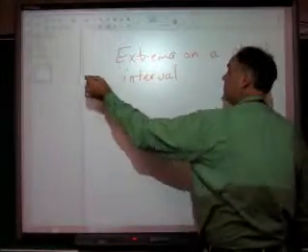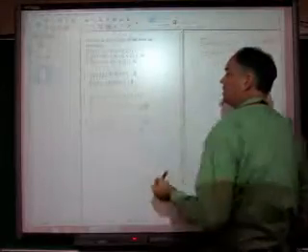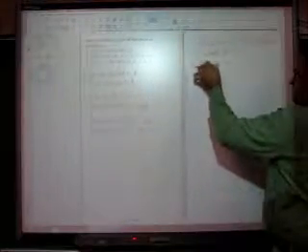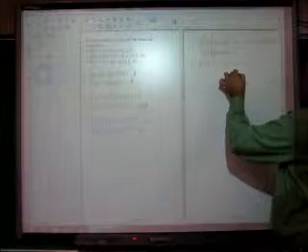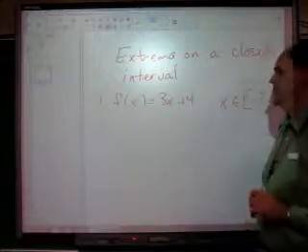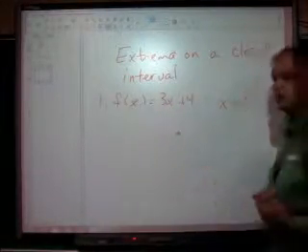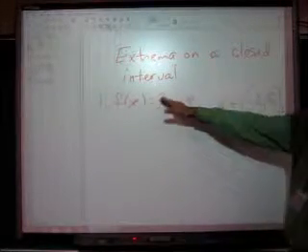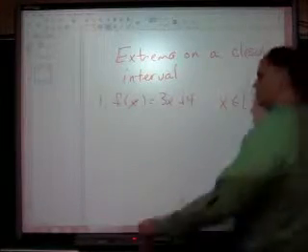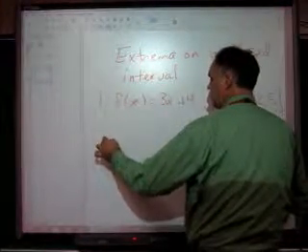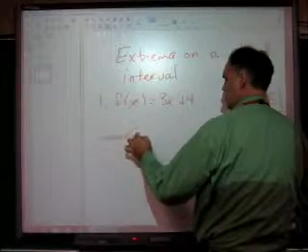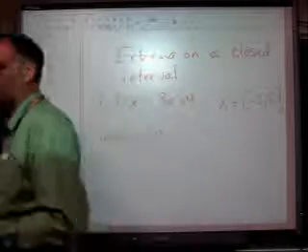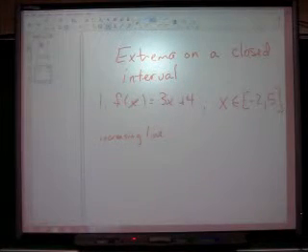So for question number 1, we go back and look at it again. You're going to see that f of x is equal to 3x plus 4, and the interval x is between negative 2 and positive 5. Now, characteristic-wise with this particular equation, we know that this is a line. We also know that this line is increasing because the slope is positive. So that means it's an increasing line. Now, one of the things that we're going to want to do with this problem is we're going to want to be able to find the slope.